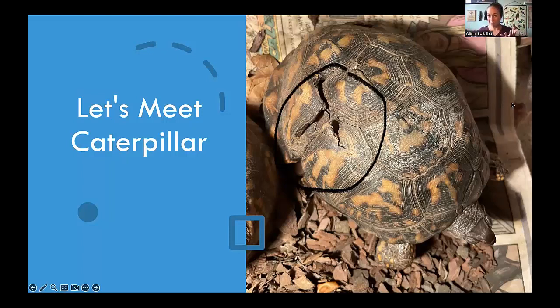If you see a box turtle walking across the road, pick them up on both sides with two hands, hold them a little bit away from you — they could pee on you as a defense mechanism — and walk them in the direction they were going. Only do this if there are no cars and only for box turtles, not snapping turtles. Take them the direction they were going and they'll be on their way. They have an internal GPS and are not going to listen if you say it's not safe.